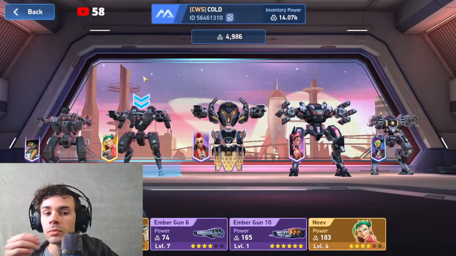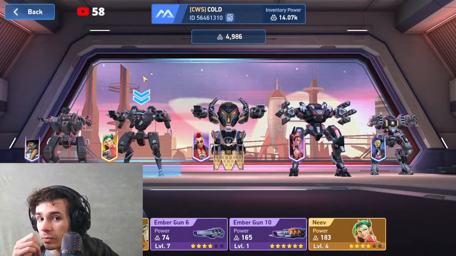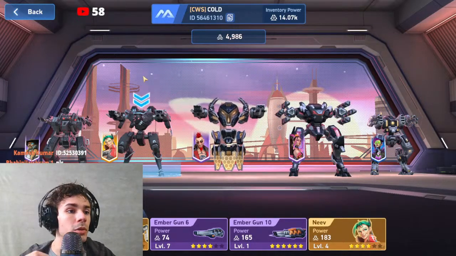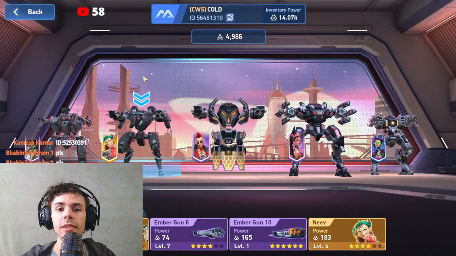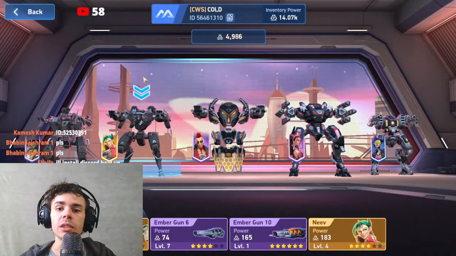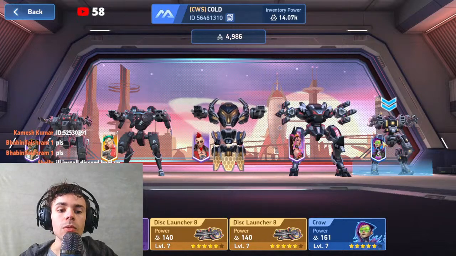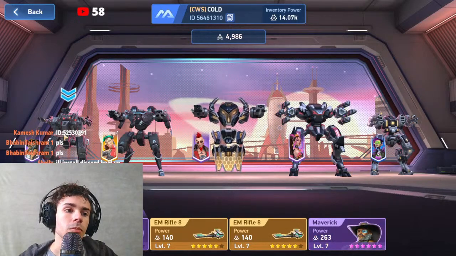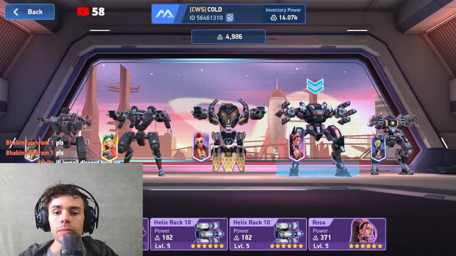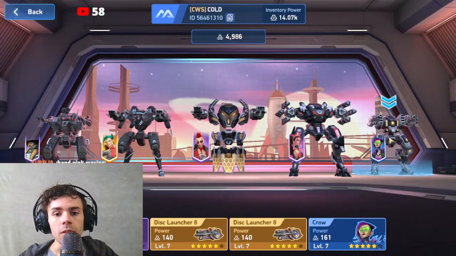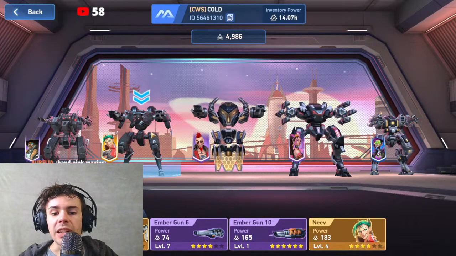Eclipse can use a lot of weapons. To be honest, it just depends. It can make use of a few, but I'll be honest, it's not that great with many of them. It's probably better than Redeemer is with Disc Launcher though, so there is that. And then the Redeemer, of course, will be getting replaced with an Aegis. Putting Ember on an Aegis is probably not a great idea.